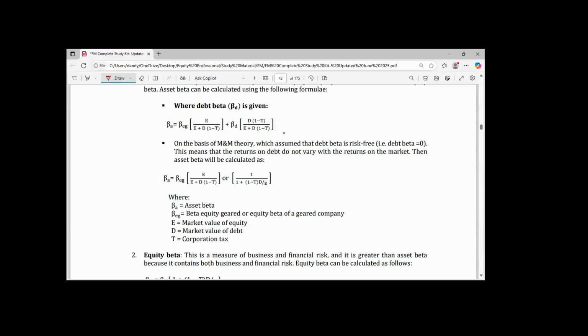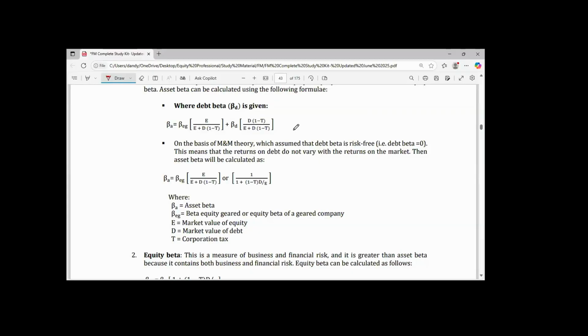So therefore, the company wants to minimize the overall cost of capital. So you need to know what is the percentage of debt, what's the percentage of equity as a company to be carried in the capital structure, in order to minimize the overall cost of capital. So those are the key importance of cost of capital.